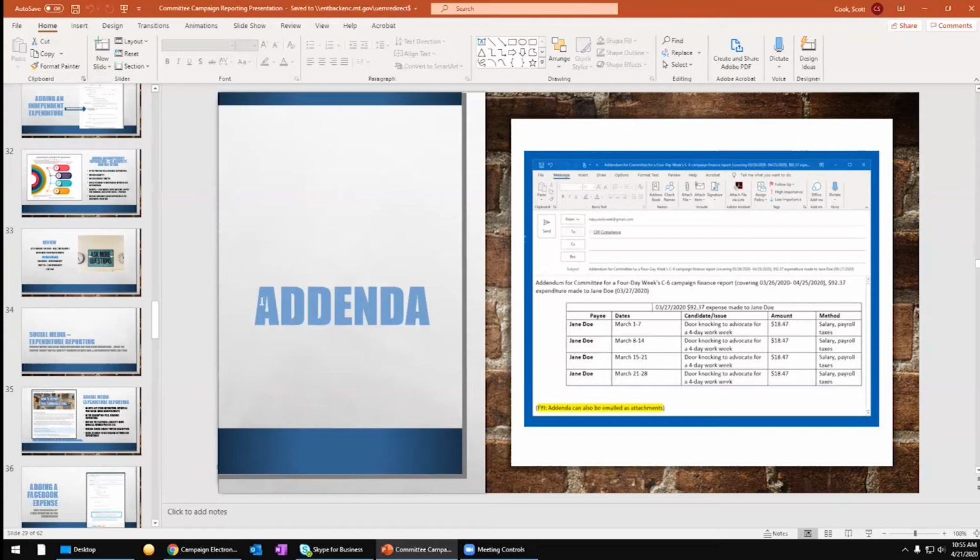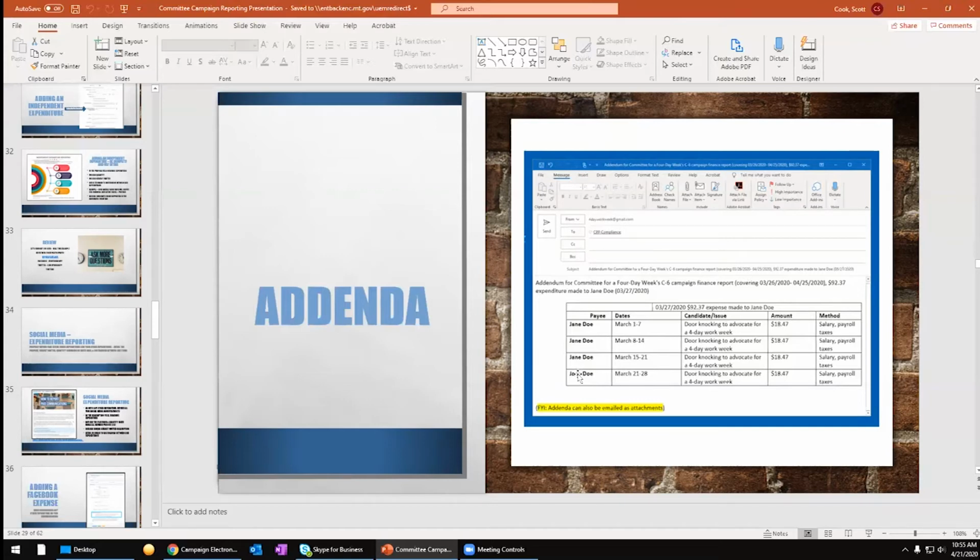We recognize that might not be enough room for you to put in everything. Another common thing is, let's say you made 4 different expenditures to Jane Doe, or 40 different expenditures to Jane Doe in a single reporting period. You always have the option of adding those 4 or 40 individual expenditures in the finance report.